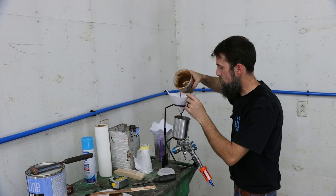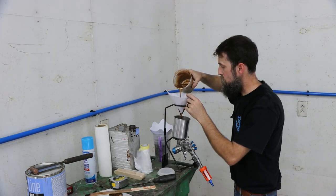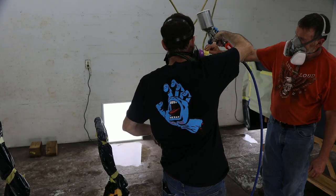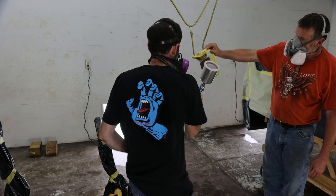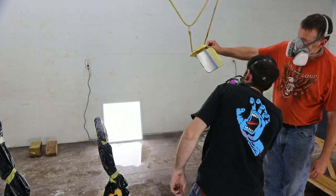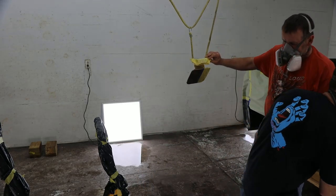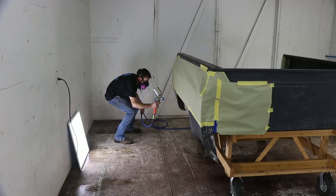Now, there's not a lot of trucks out here that I see that are these colors in these modern times. I'm using colors that are maybe a little more period correct for this truck. Not something that you see a lot, but I think it's going to look awesome when it's done.